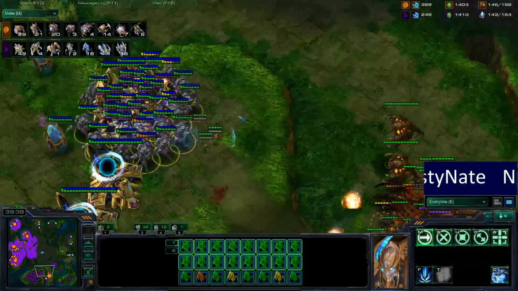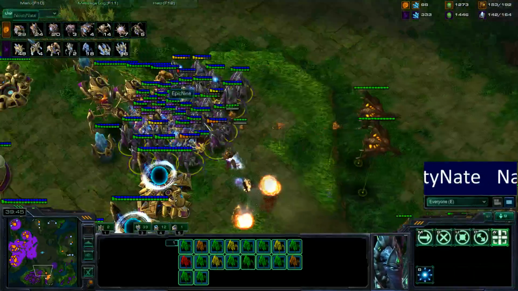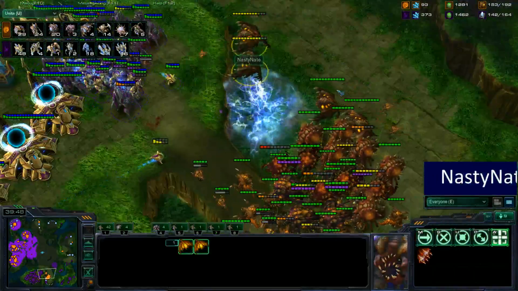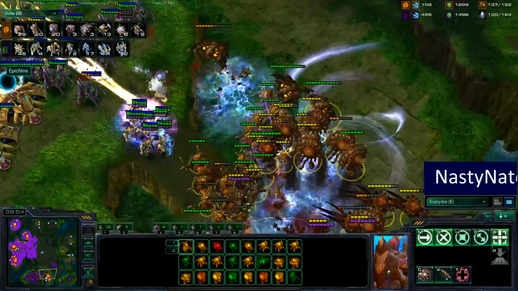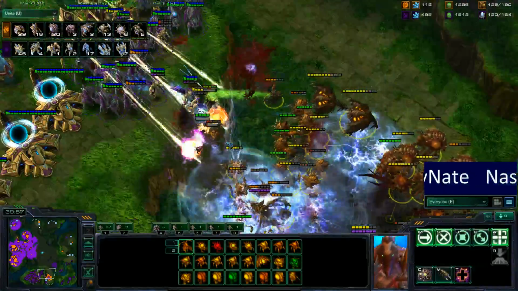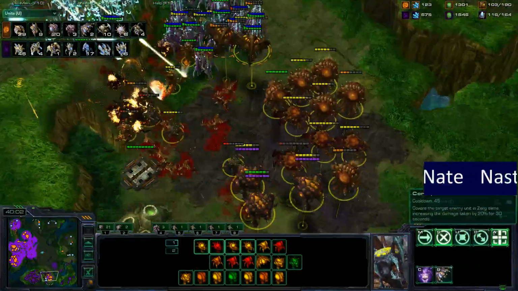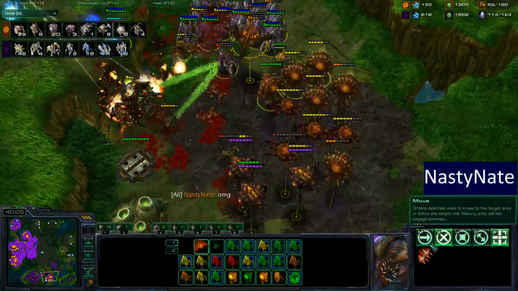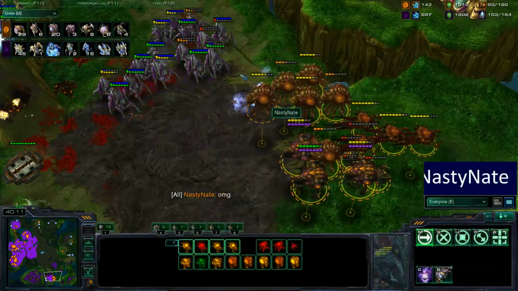I really don't want to engage here. I didn't realize that he made all these Templars, I think. So yeah, definitely want to pull out of this. Definitely gotta get out. But nope, I'm gonna engage this and pretty much get annihilated by all those storms. Now he's just gonna blink in here and clean me up. And I'm having a very sad time apparently dealing with that.